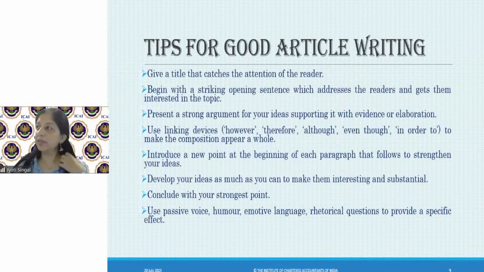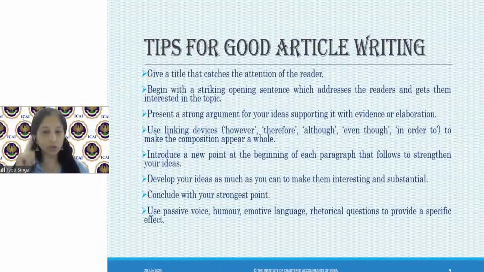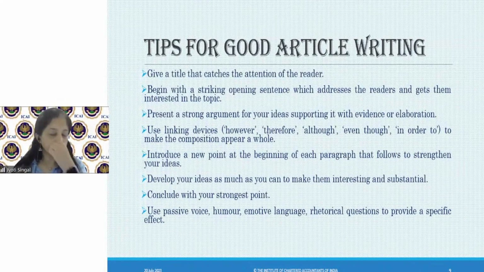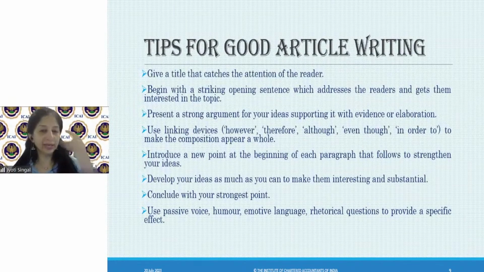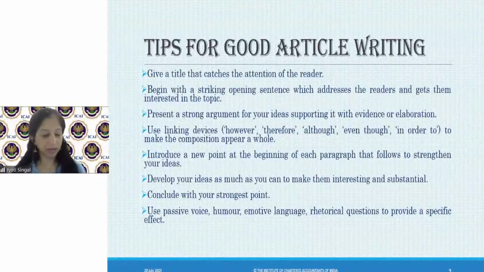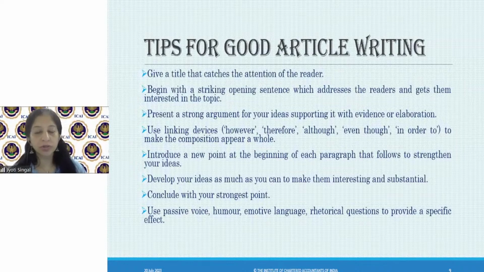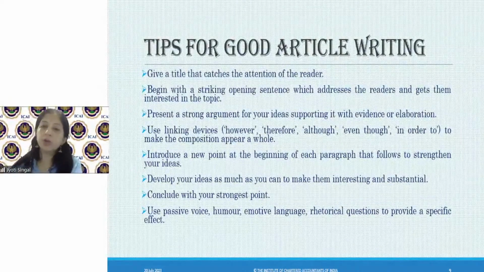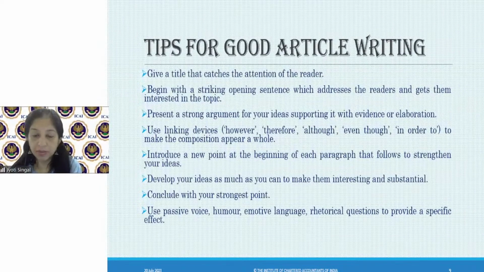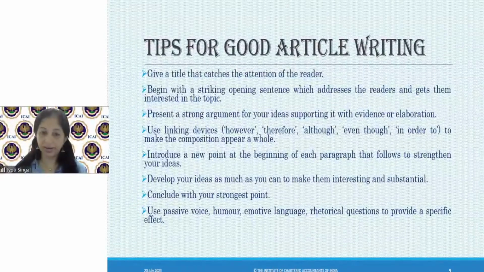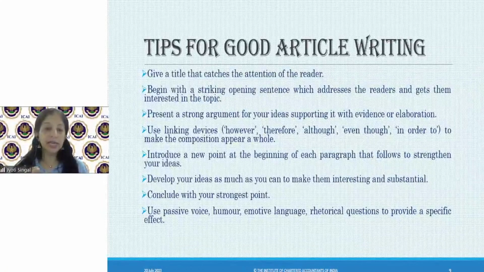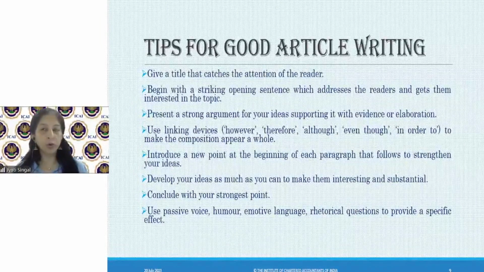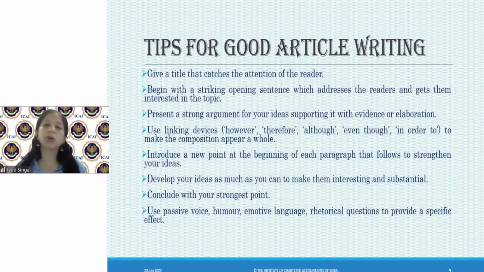So first, when you give the title, it has to be catchy. Second, the opening sentence should be striking enough. It should catch the reader's attention so that everybody wants to read it. Many times the first sentence itself is so boring, or maybe the title itself is so boring, that I just leave it and feel, okay, I don't want to read the article. If that happens, then I'm sorry, you are not on the right track. Whenever you are giving some ideas for a particular topic, you have to substantiate them with examples. So a lot of example giving is involved in article writing. Then, like I said, your paragraphs and your sentences and your information should be connected. How do you connect? There are some linking words in English. I've put some of them here in the 4th point: however, therefore, although, even though, etc. Not only, but also, either or, neither nor, etc.